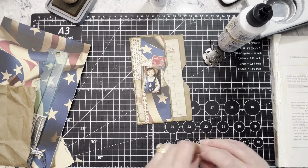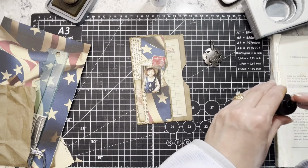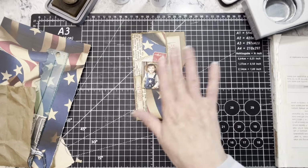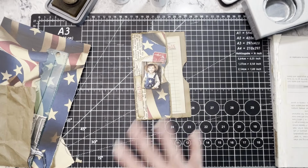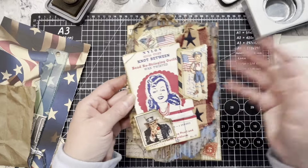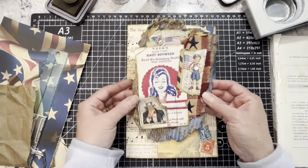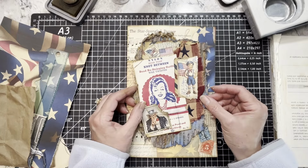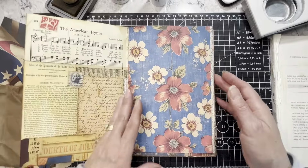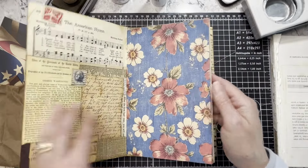It's just kind of fun to bring all different bits and pieces into your journals, because especially something like this, it all coalesces to give you that sort of America feeling, you know what I'm saying? Which is kind of the way I feel about this too. It's just all kinds of randomness, but that's the way our lives are. It's all kinds of stuff that we collect and we have and we use, and it's just interesting. But anyways, these are not sewn in, but this one will go here.